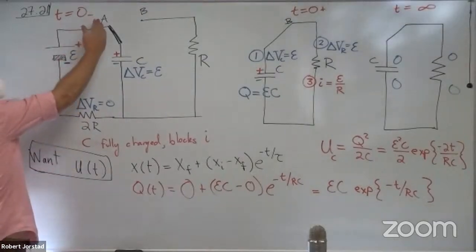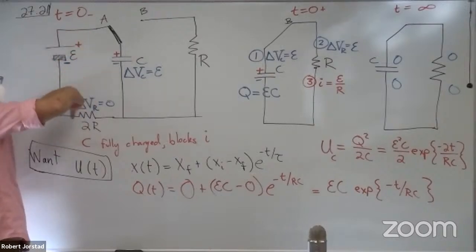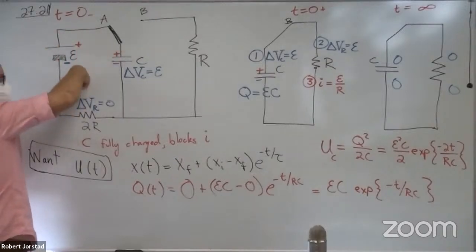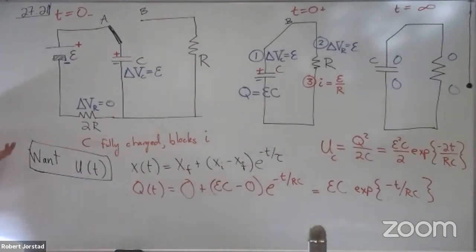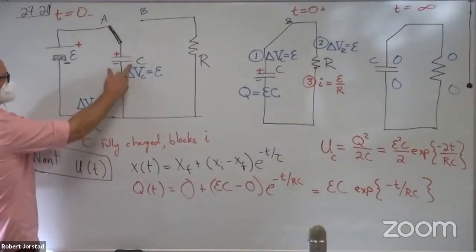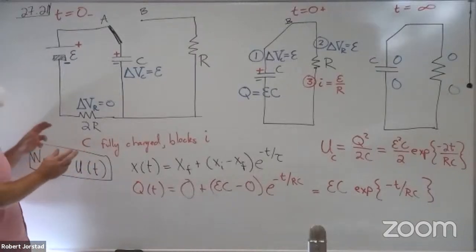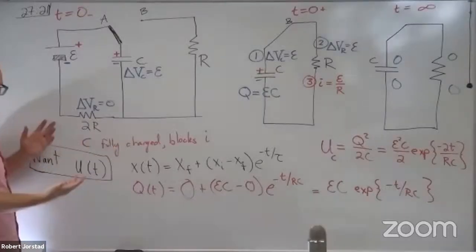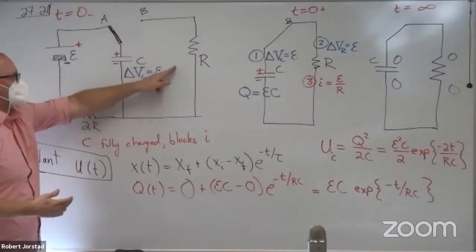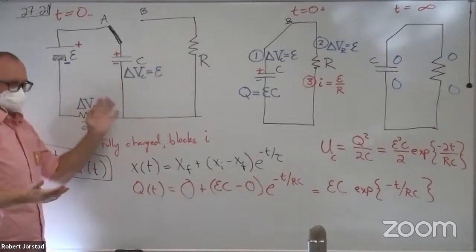When I'm in this branch, it's charging, right? When I'm in position A, the circuit's charging. What's the time constant? Negative t over 2RC while charging? Just the time constant. The time constant is just the amount of resistance and the amount of capacitance. So what is that? 2RC. When I'm discharging, the time constant is just RC.